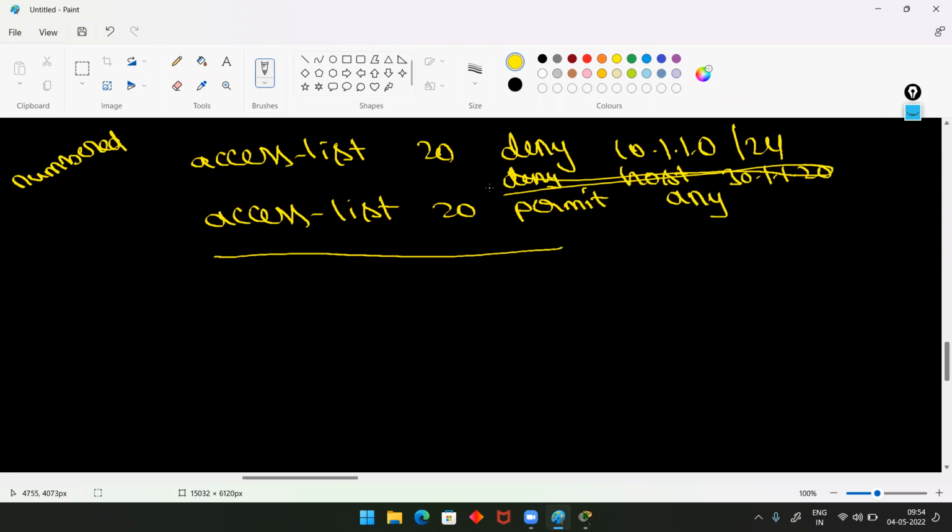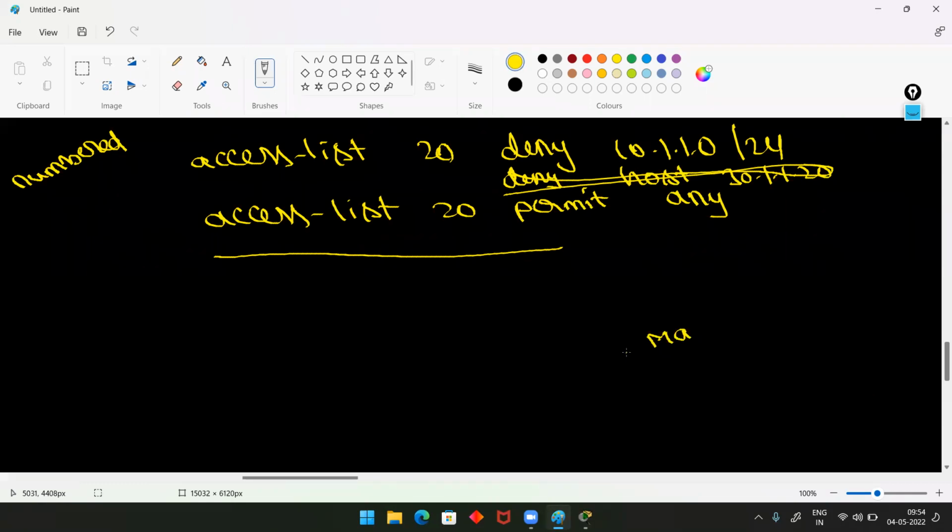In that case, what happened earlier? The first statement was access list 20, deny 10.1. When you execute this statement, the implicit statement will come, right? Deny any, that is the second statement. After that, you configured permit any, the third statement. Perfect question. First of all, once we configure the manual statements, only at the end of the manual statements do we consider the implicit deny statement here.